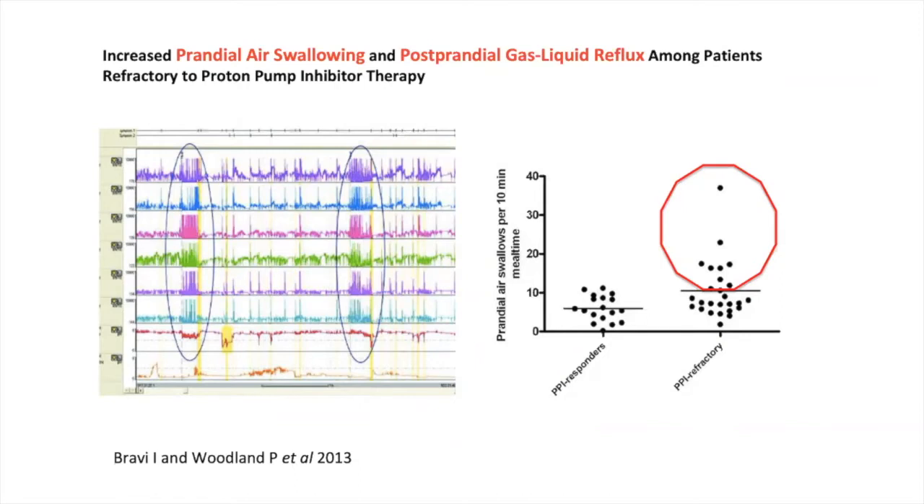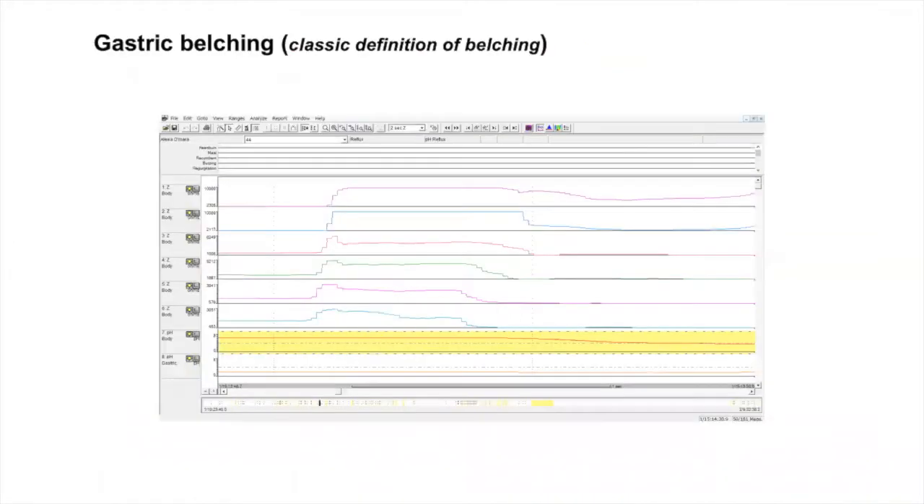The treatment of these patients involves treating the aerophagia, which requires a change in diet and a specific head position relative to the meal. Impedance can detect air movement — air in impedance implies an increase in impedance. An increase starting from the distal part and moving up to the proximal part indicates air coming from the stomach into the esophagus — a gastric belch — which can be followed by liquid acid reflux.